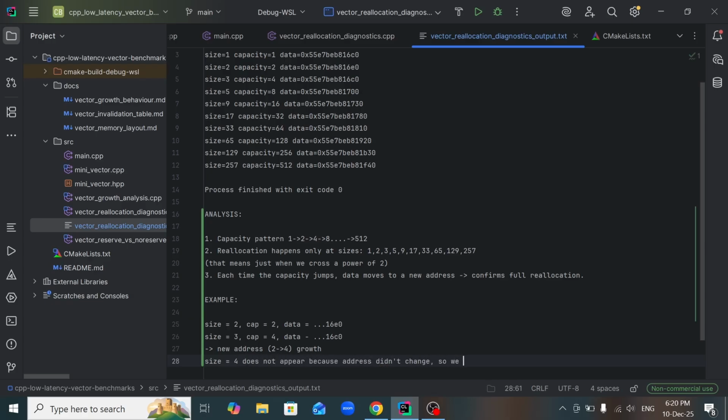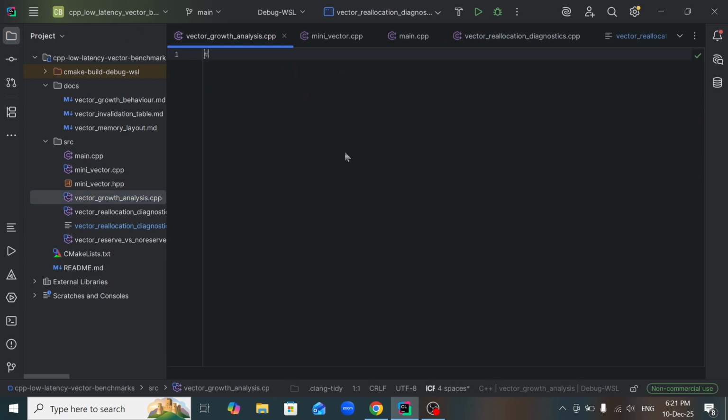Coming to the third implementation, that is the vector growth analysis.